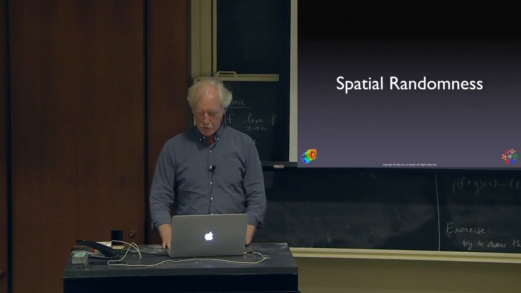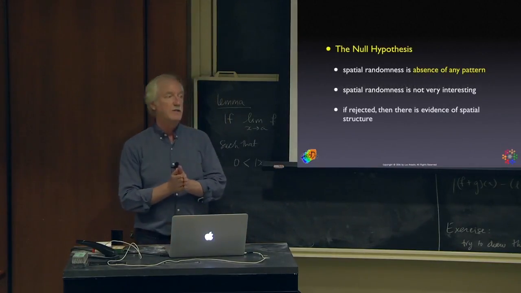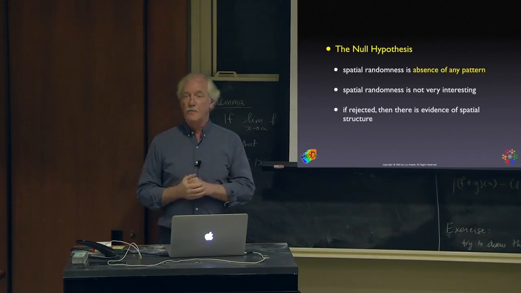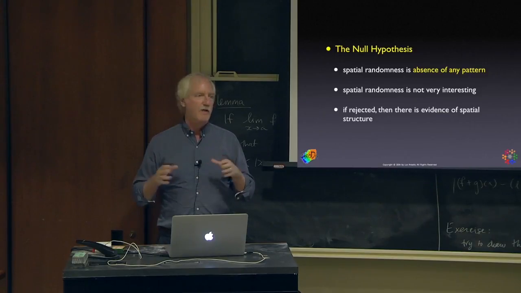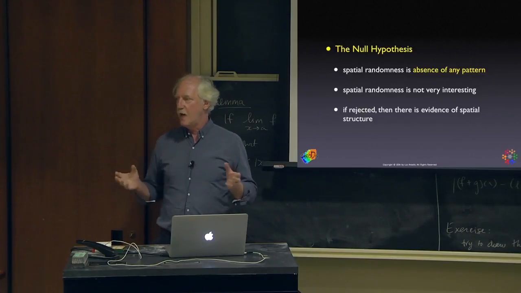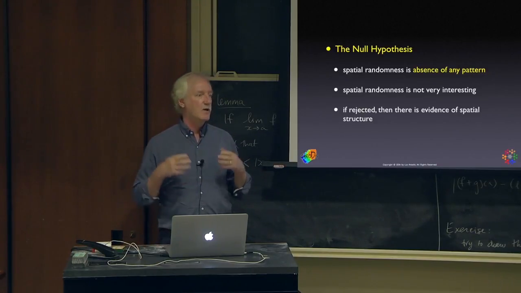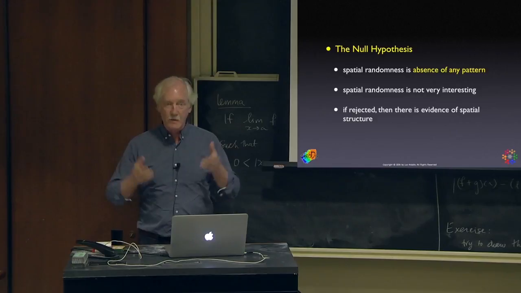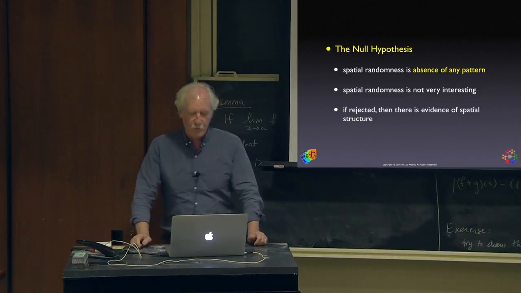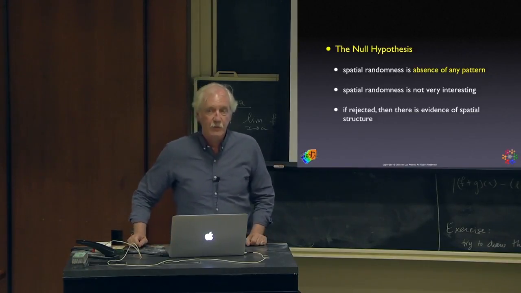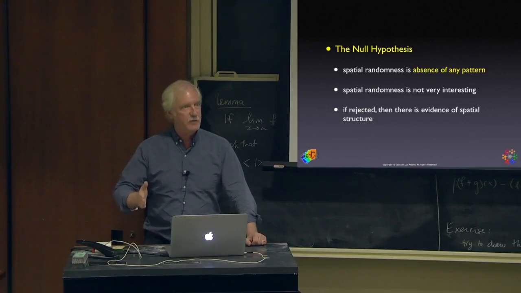Okay, first, spatial randomness. What is spatial randomness? As I mentioned, it is the null hypothesis. It is the frame of reference, and it's really not a very interesting frame of reference. Randomness is when you don't have any pattern. There's no rhyme or reason to it. That is what the colloquial term random means. You can't make any sense out of it. So spatial randomness is actually not interesting, but it's very important because it is the beacon, the reference frame against which we compare everything.